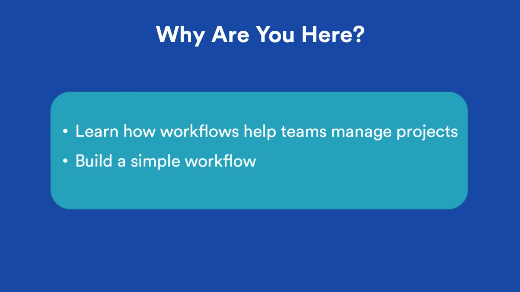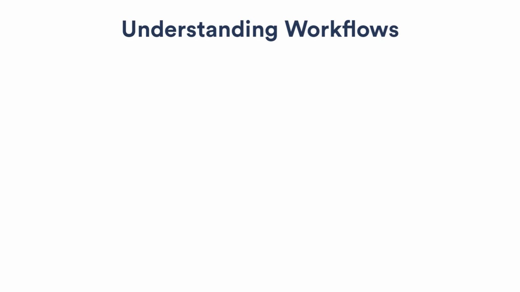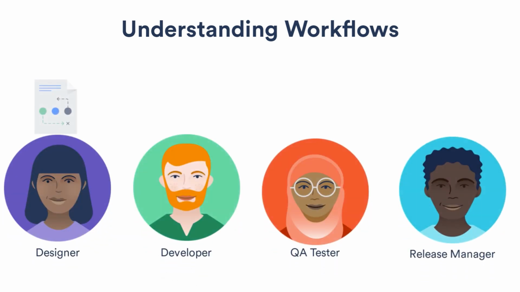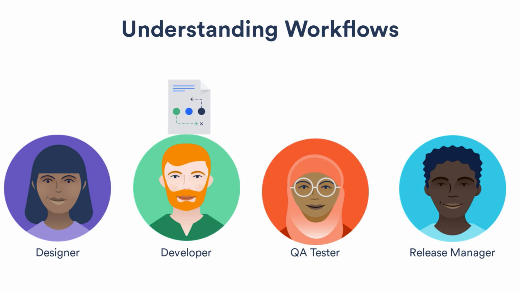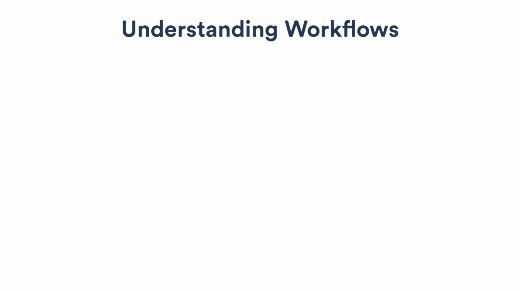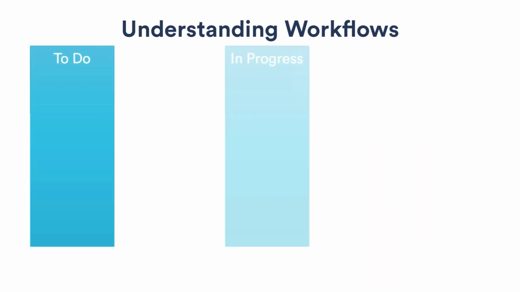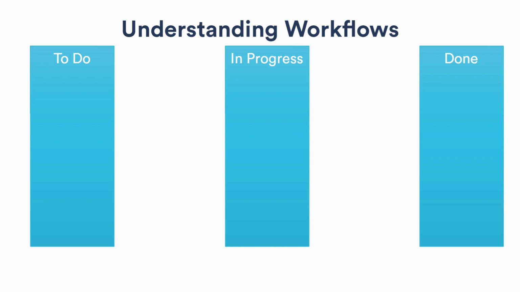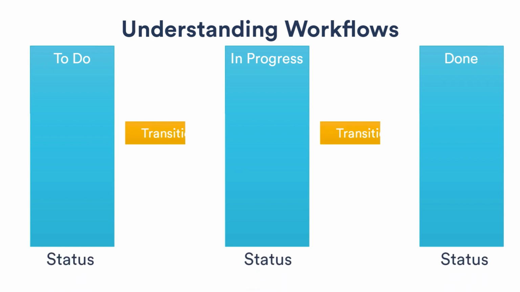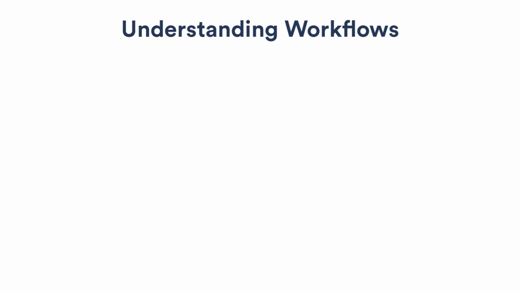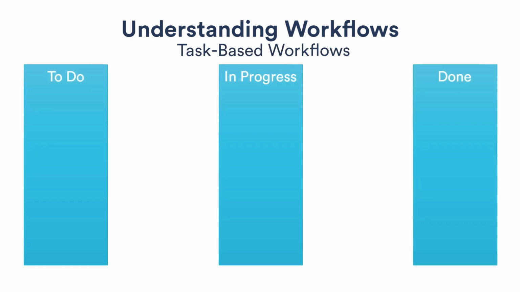Let's get started. You may not know this yet, but you're already familiar with workflows. Whether it's tracking a new website build or integrating a back-end system, every project has an order of operations and a logical flow. In Jira, workflows have structure. Each step in the workflow is called a status, and the path from one status to another we call a transition. A common approach to working with workflows, and also an agile best practice, is a task-based view.